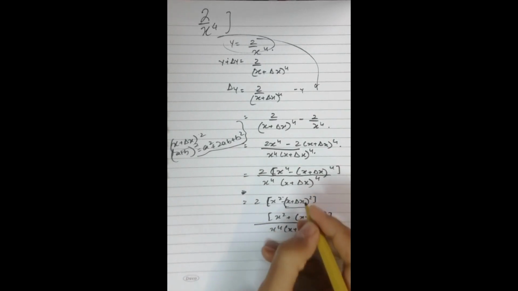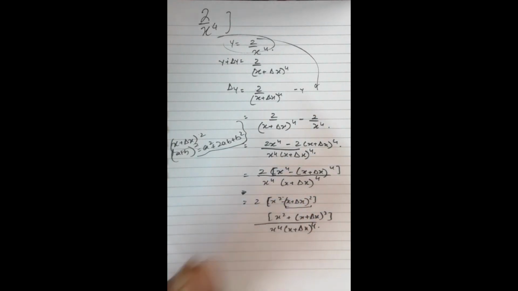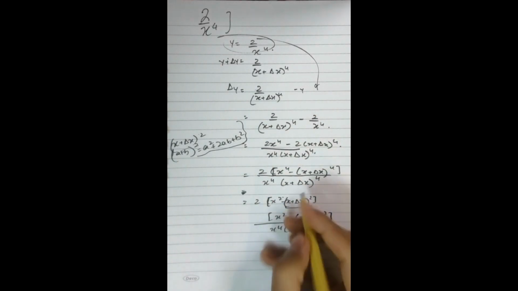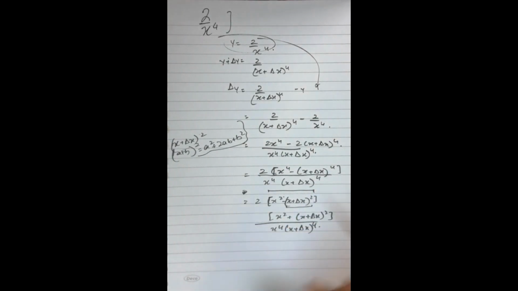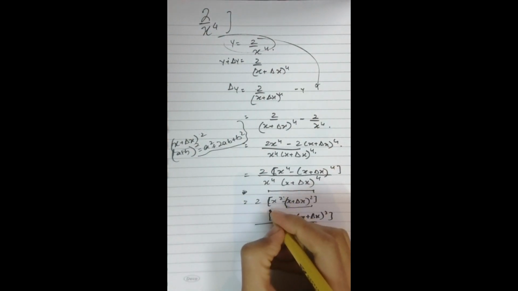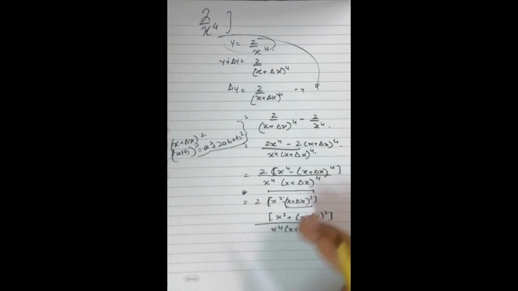You have to open this whole square formula in just one term, right over here in this negative term, okay? Or you can open it either in the positive term or in the negative term, okay? You cannot open it in both of the terms, okay? You cannot open the whole square formula in both of the terms. Remember my words. You have to open it in only one term, either the positive or the negative one, okay?